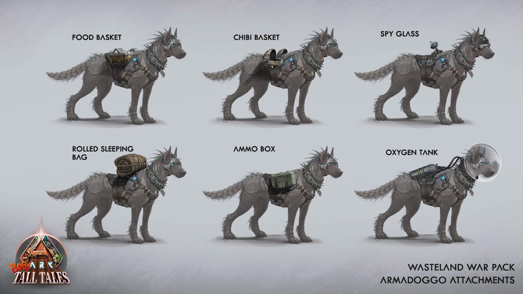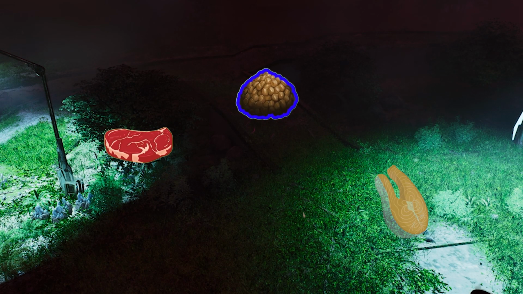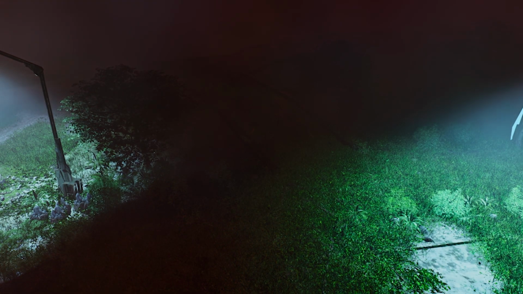Alright, so what can you use to tame wild doggos? Well, pretty much any meat. Alright, so cooked meat, raw meat, cooked prime, raw mutton, or you can use kibble. Yeah, you can use any kibble from regular and up. Regular kibble is the base kibble needed, and of course you can use the higher tier kibbles if they're easier for you to make. Alright, so let's show you how to passive tame the Armadoggo.